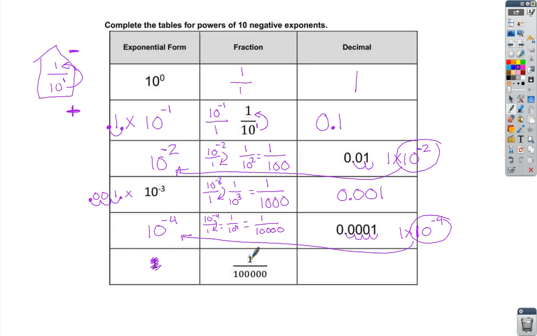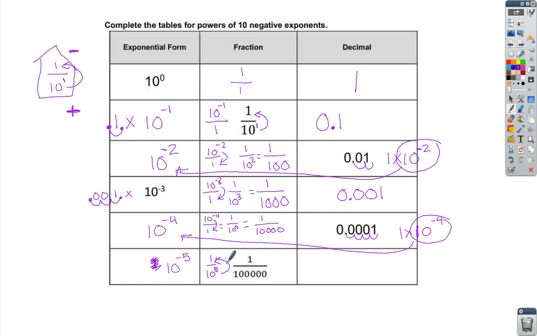But we are given the fraction form, and we need to now make it into exponential form and decimal form. So the first thing we're going to do is count our zeros. So we have 1, 2, 3, 4, 5. So it would be 1 over 10 to the 5th power. Now if I need to write this just in exponential form, I need to bring the 10 to the 5th power upstairs. When I bring it upstairs, it's in trouble. It's not happy, it's negative. So it would be 10 to the negative 5th power.